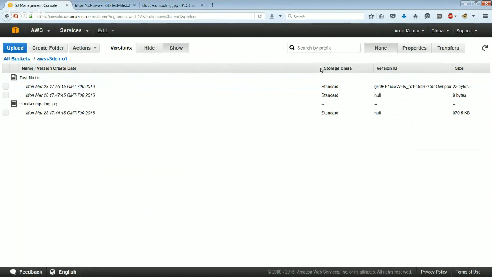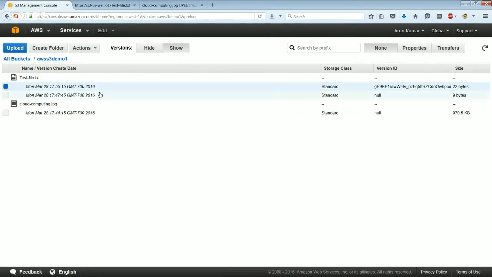It took a while. I had to refresh manually here. But now you can see that this was our initial version when we uploaded. That was 9 bytes. And we re-uploaded the same file. Now that is 22 bytes. This is our version ID. So you get the idea. Every time you upload a different version, it always keeps the existing version also. So that means it consumes this much total size. So as we said, if you are designing some large scale solution where the file size or your object size is going to be pretty large, pay attention, it's going to consume that much storage. So see, if you really need versioning for certain things, only then go ahead and enable that.